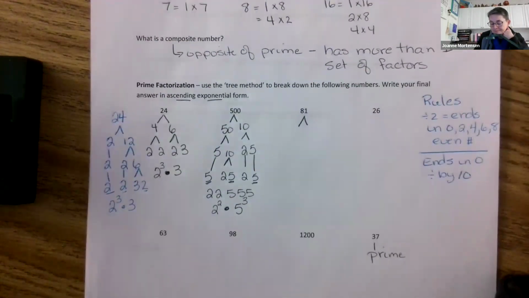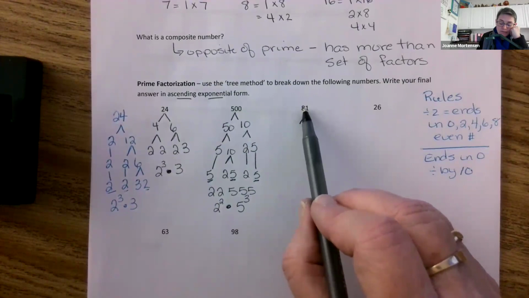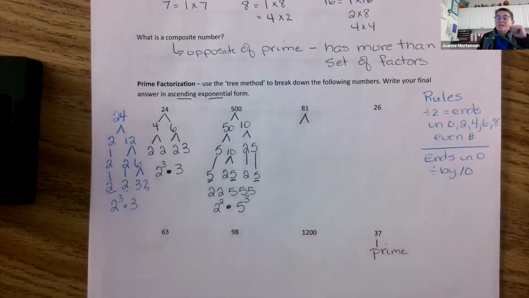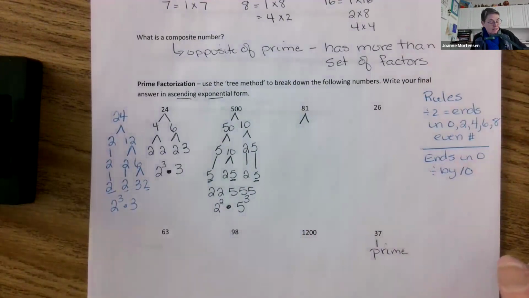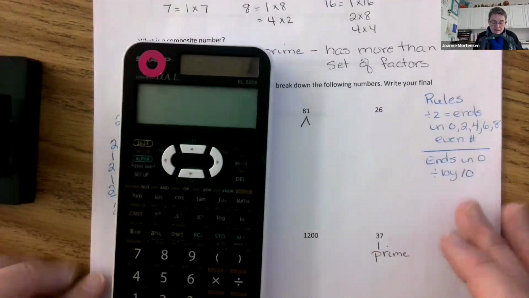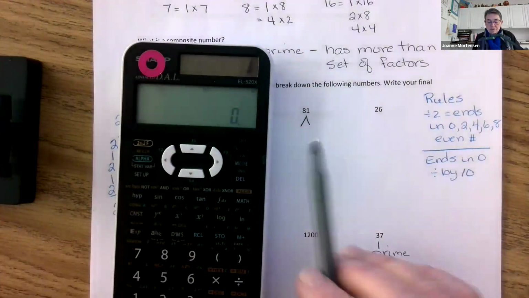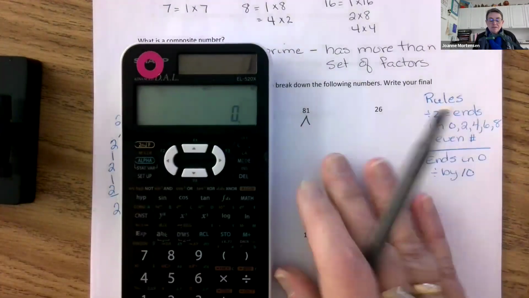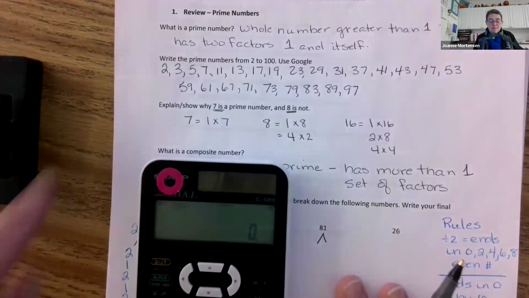81. I have a rule. I'm not going to write it down, but it's one that works. If you add the numbers together, so 8 plus 1 is 9, and if that sum is divisible by 3, the whole thing's divisible by 3. It's not that great a rule. But if you get stuck, get my handy dandy calculator out here. So I'm going to pretend I have no clue what divides into 81. What you do is you start with this great prime number list.